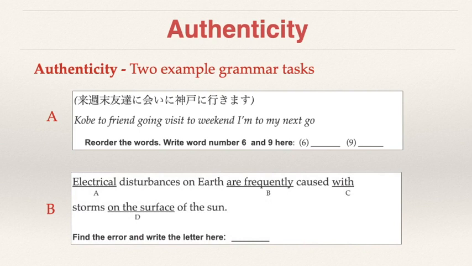Problem B, on the other hand, is a test problem used in the paper-based TOEFL. Test takers must identify which of the underlined words or phrases is an error. Reading through your essays or other real-world writing tasks to find errors is something that every good language learner must do. Because this task resembles proofreading or checking for errors in the real world, it is authentic.